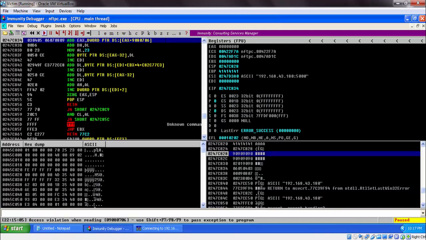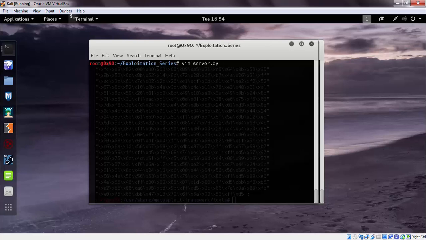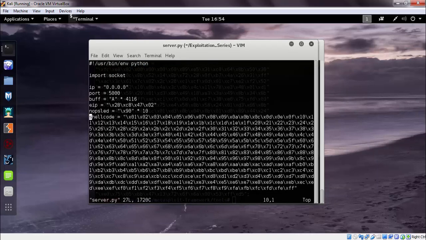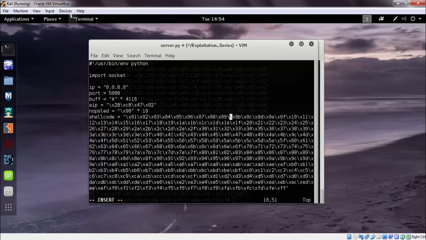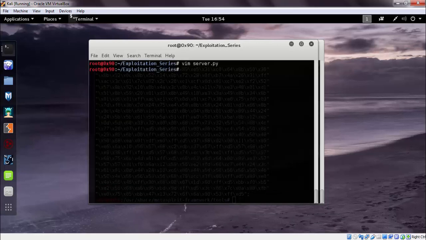Let's get back to our attacker OS and modify our server. Here is the bad character \x0a. Remove it and save it. Okay, let's run the server. Now our server is running.